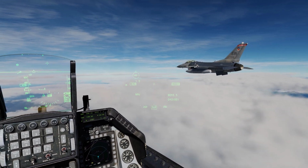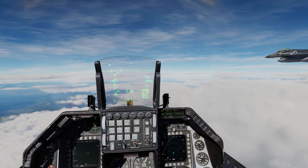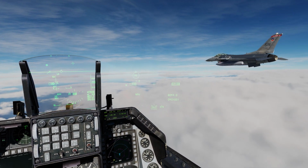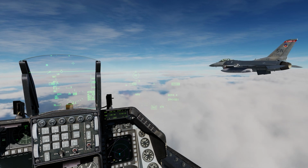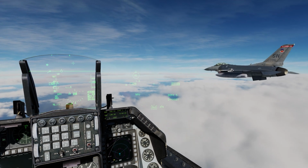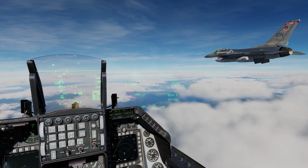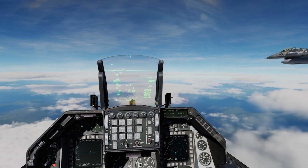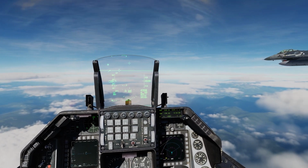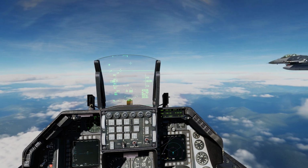However, the one thing you really don't want to do is pull or push on the stick too much. So right now I'm very lightly tapping my stick just in order to stay in one place, but I'm not really pulling or pushing on the stick too much. And if you look at this little caret at the bottom of my HUD, you'll notice that my rolls are at most about 2 degrees.